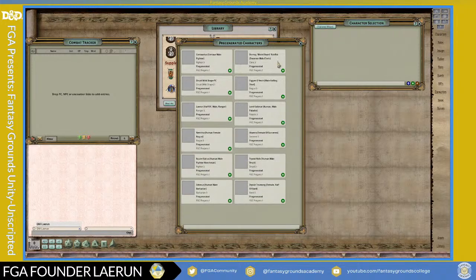There's 12. So I gave a pretty good variety of things. So I have Centaurus. He is a centaur fighter. I have Dorag Weirdbeard Rockfist, who is the cleric. And then I have the Druid Wildshape PC, which is a druid, and then I have Figano Fetch, and he is basically a kind of a rogue, kind of typical burglar type.